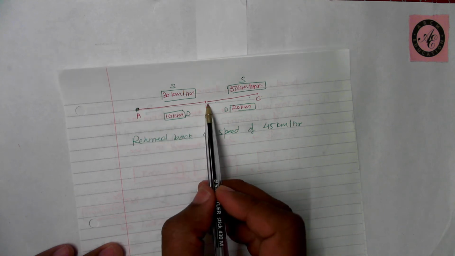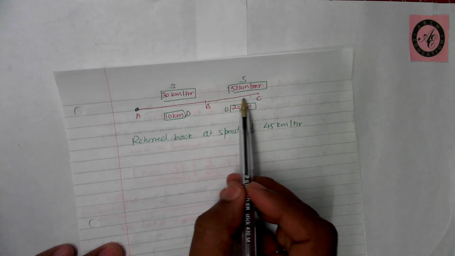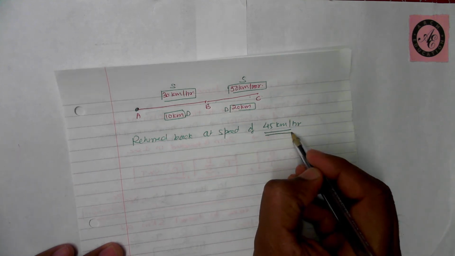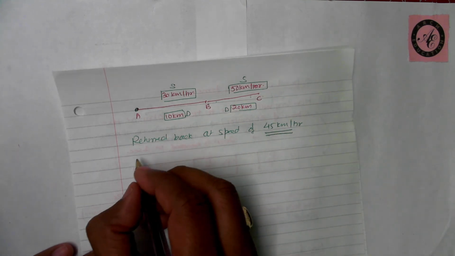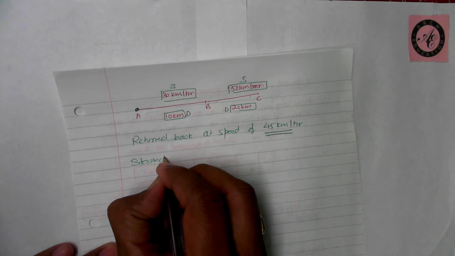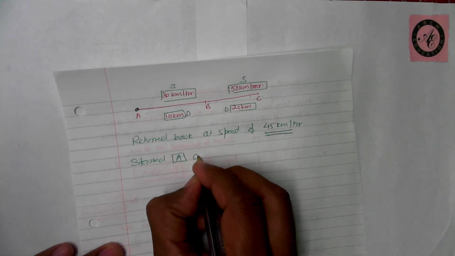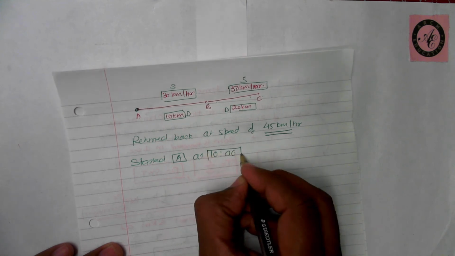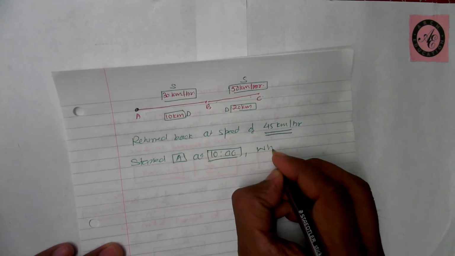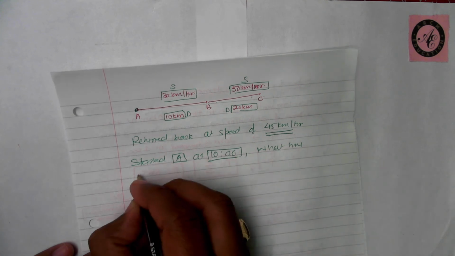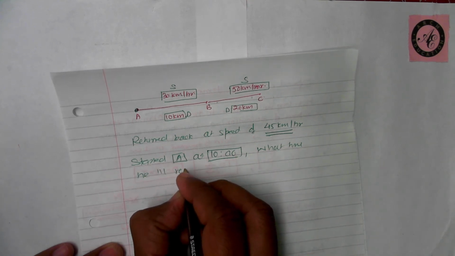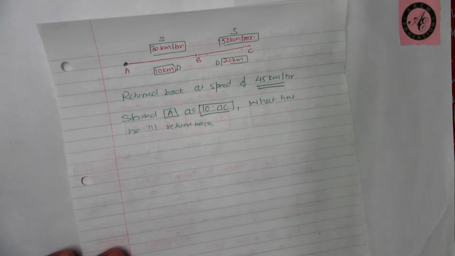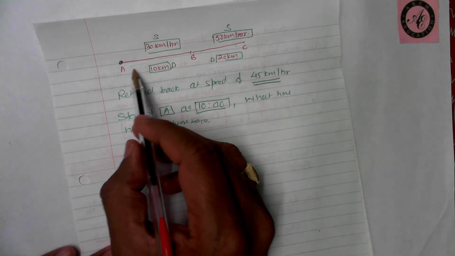Okay, so there are three parts of the journey now. We went A to B at a different speed, B to C at a different speed, then returned back at 45 kilometers per hour, a different speed. And they say he started at A at 10 a.m. or 10:00. What time will he return back? Ladies and gentlemen, this is really important. What do we need to do? We need to take each journey separately.